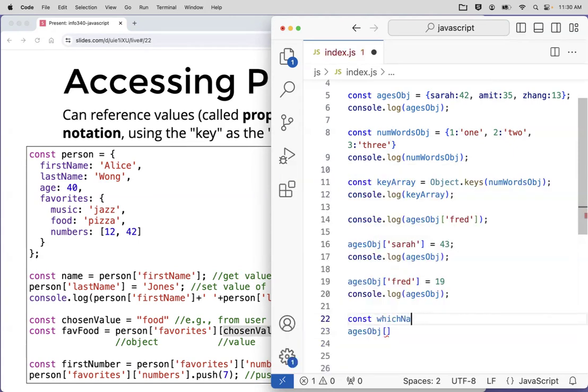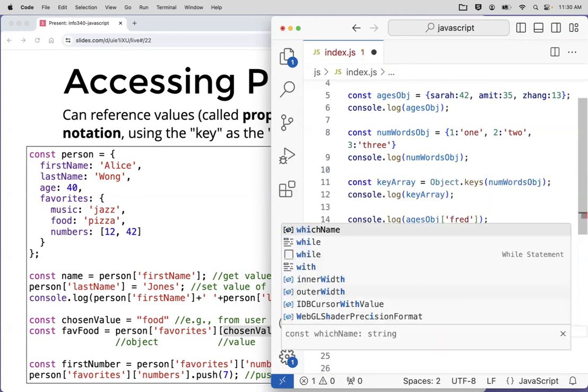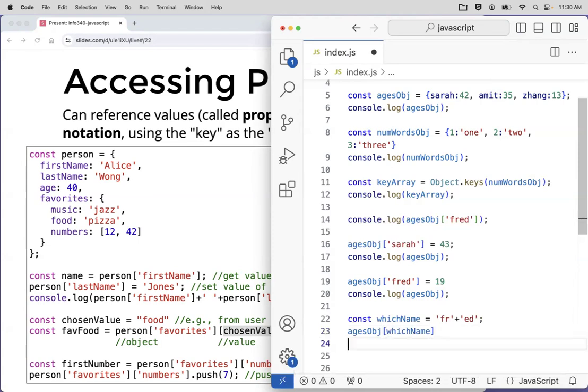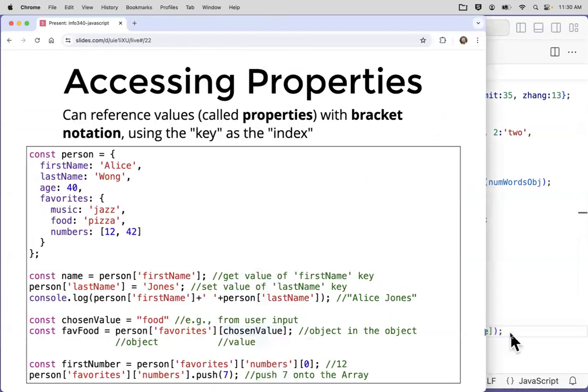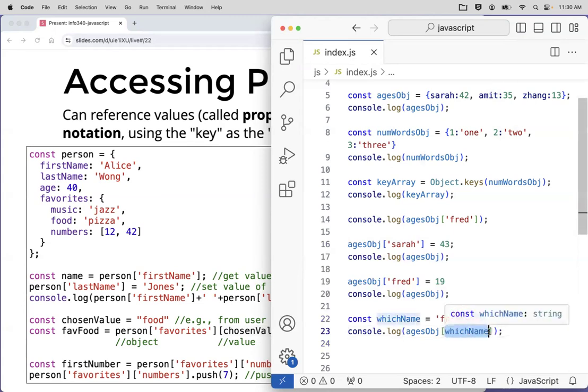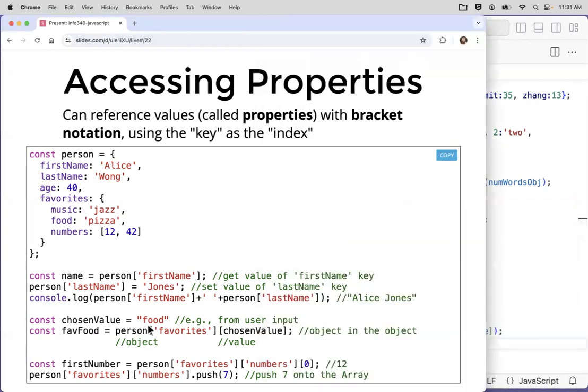I can make a variable, which is going to be which name I want to get. And then if I say get the value at that name, and check it out, this should give me the 19 for Fred. So again, we're allowed to have variables in there, right? That variable can be whichName, it can be some user input, it could be i plus 1. I mean, don't do that because you're not going to be using indexes. But you can do the exact same thing with variables that you would use with arrays. I'm going to put the whichName thing here. Great. So we can do that.